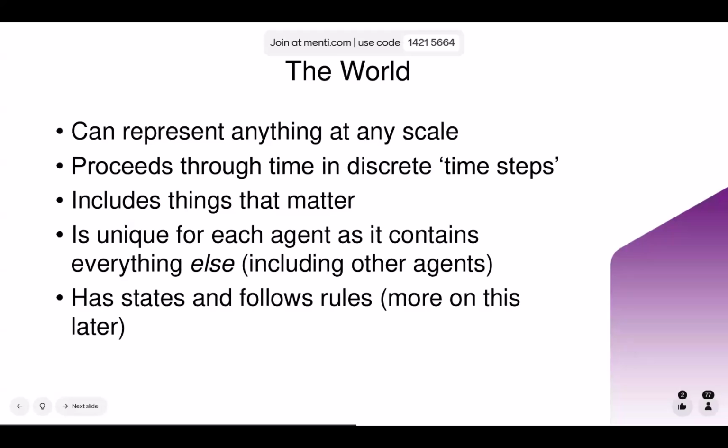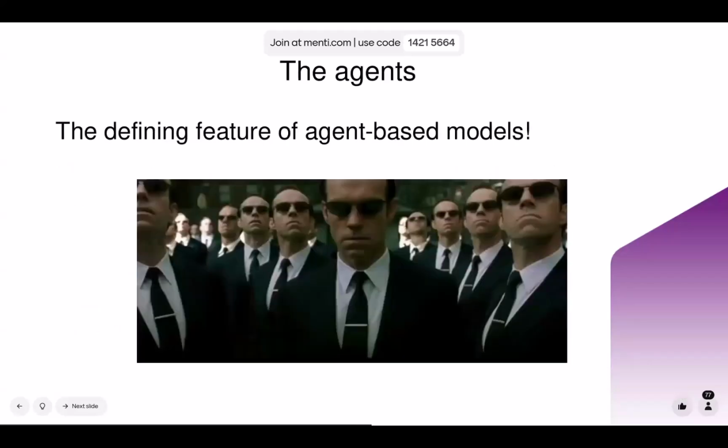And the state of the world is more or less the sum of all the things that you can measure in it. So if it's an organ, you might say, what is your hydration level? What is the current age of this cell? What does it have or not have? That's its state. And it follows rules about how to turn inputs into outputs and how to react to changes. We'll come on to states and rules a little bit more. Because next up is agents. These are the defining features of agent-based models, for a good reason, because agents do a lot of the interesting stuff.